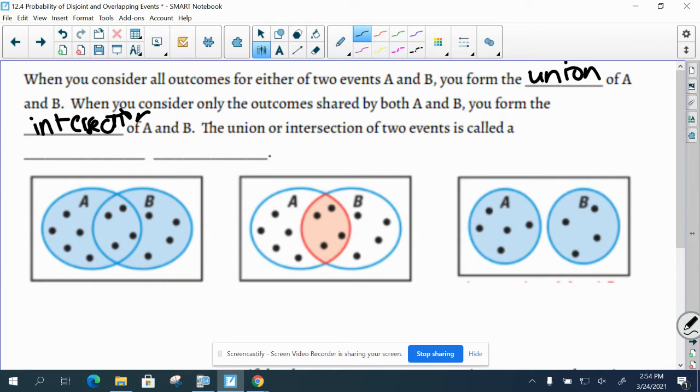All right, so pause for a second. So consider all of the outcomes. The union of two events is like, when I was a student, my teacher gave us an example of two people getting married. They form a marriage union. So you've got all of your stuff and you've got all of somebody else's stuff. And some things overlap, like you share some things in common, but some things you don't have in common. But you include all of it. So this diagram here represents the union of A and B.